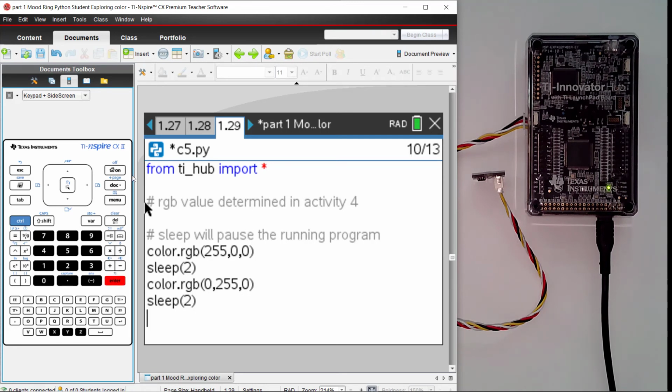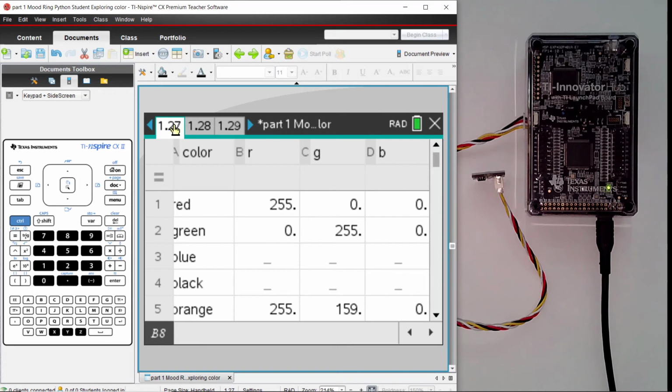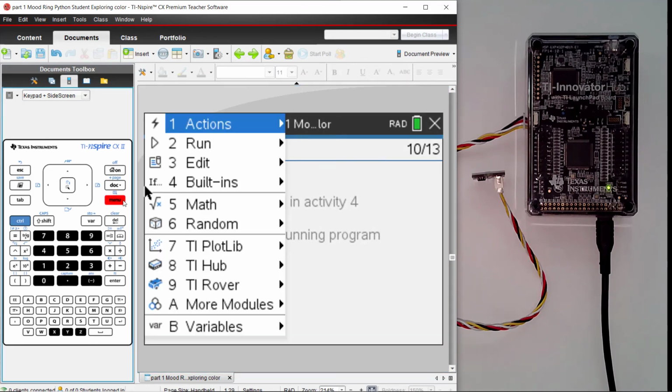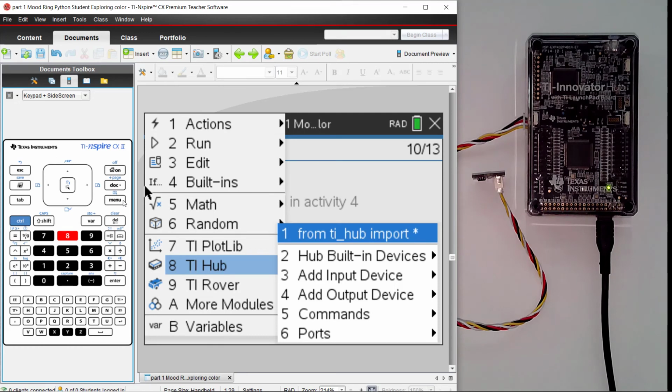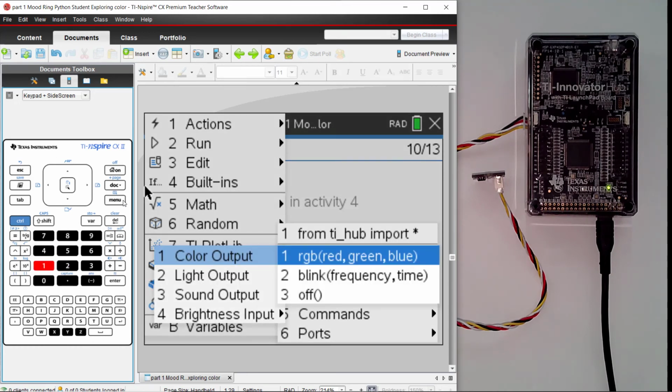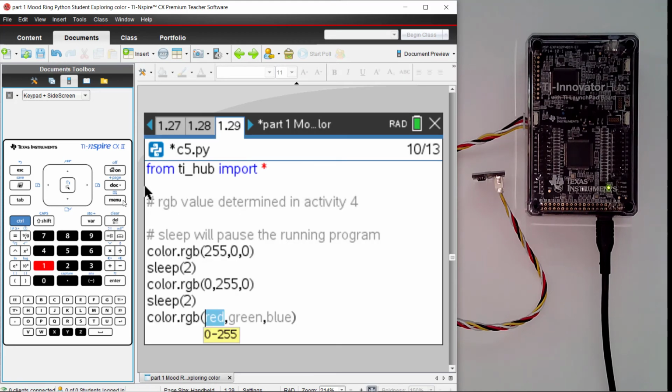And once again, I can put in my next color. My next color, going back to 1.27, is orange. Orange is 255, 159, 0. So, hub, color output, RGB, 255, 159, and 0.